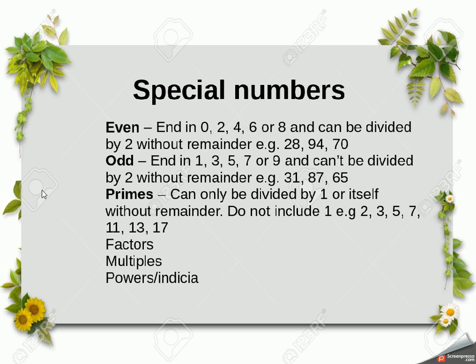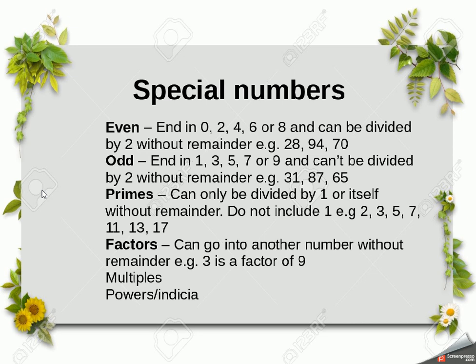The prime numbers are actually used in computer programming and computer codes, but we'll look at that when we do products of prime numbers. If you look at each of those numbers, 2, 3, 5 and 7, you won't find a number that goes into them, excluding 1, without giving a remainder. For instance, 4 isn't a prime number because I can do 4 divided by 2 and it gives me 2. 9 isn't a prime number because 9 divided by 3 gives me 3.